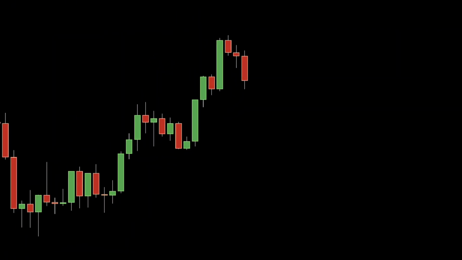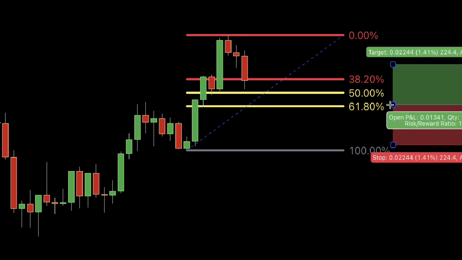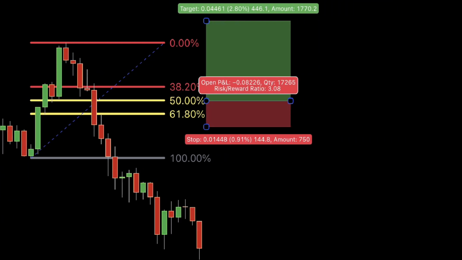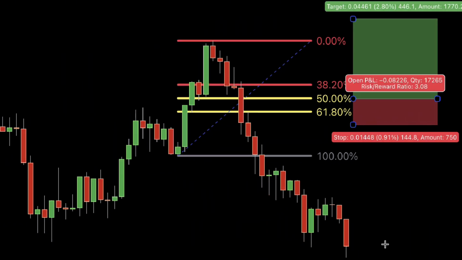Let's walk through this example. The market is in an uptrend with a strong bullish impulse followed by a pullback. We apply the Fibonacci retracement from the low of the move to its high and set our entry inside the golden zone, between the 50% and 61.8% levels. But here's the catch. Instead of bouncing and continuing upward, the market breaks straight through the zone, keeps falling, and eventually hits our stop loss. The result? A losing trade.